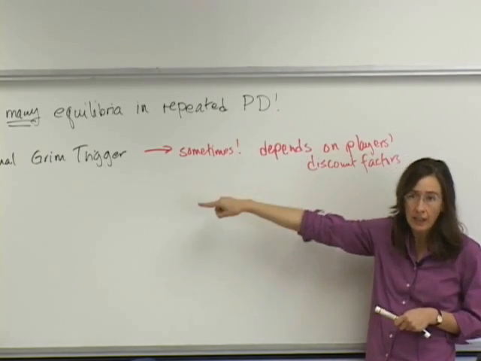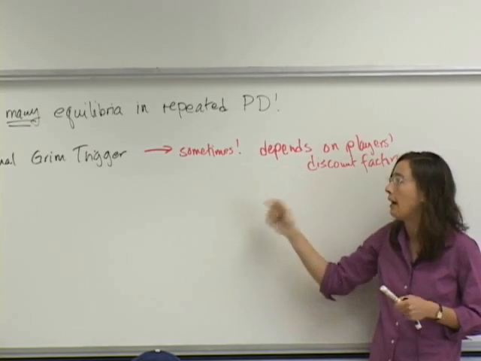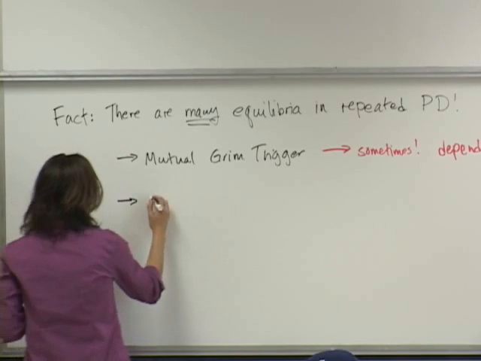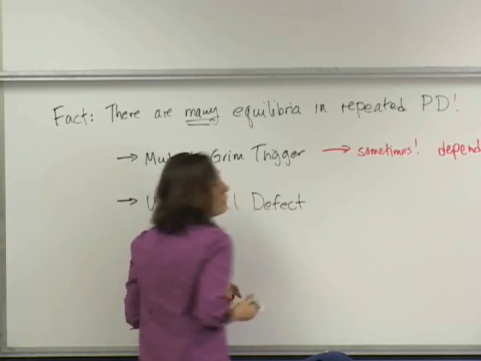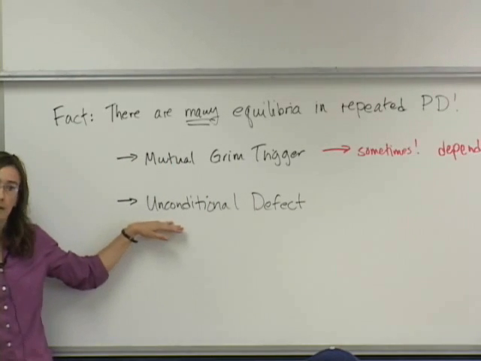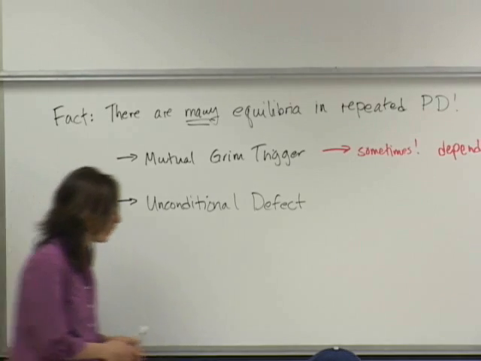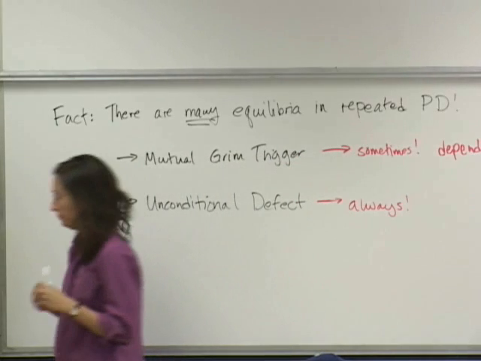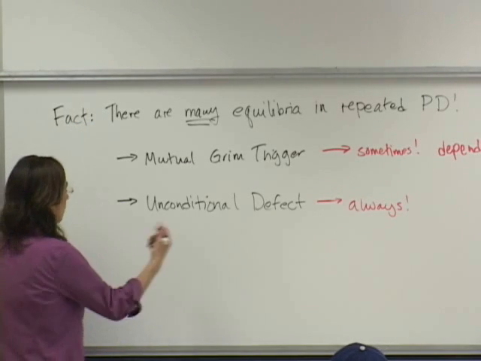Depending on the particular payoffs in the particular repeated prisoner's dilemma, there's going to be some minimal discount factor, some minimal level of patience that both players will need to have in order for mutual grim trigger to be in equilibrium. Another equilibrium in the repeated prisoner's dilemma is unconditional defection. This is the only equilibrium in the single shot prisoner's dilemma. Playing the dominant strategy in the stage game is always a Nash equilibrium. There are others that we didn't talk about that you're not going to be responsible for finding on the exam, but I'll give you one example just to help you wrap your brain around the general point about what is and is not an equilibrium here.